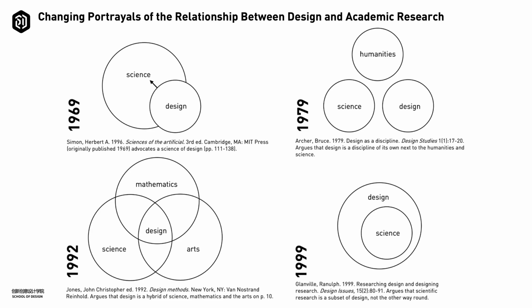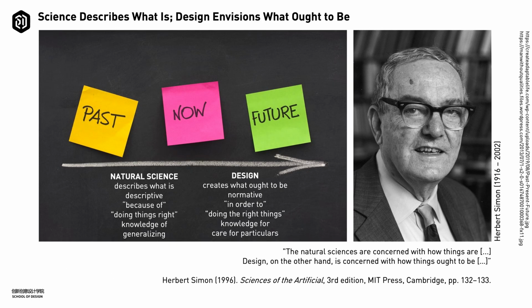The picture has changed a lot. And remember what I said earlier about design and cybernetics both being about change in time. When we look at the flow of time, we also have to recognize that science and design look into different directions. Science looks at what is there and describes it. Design looks forward and thinks about what should be.